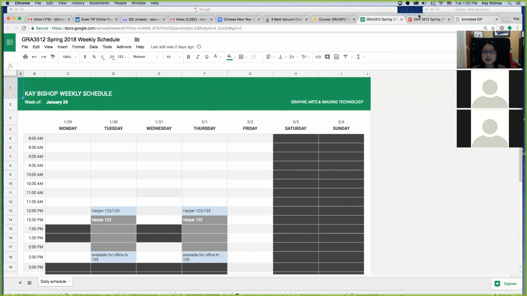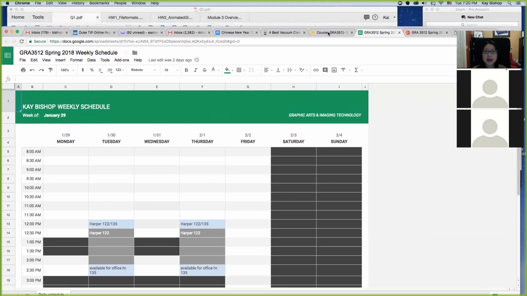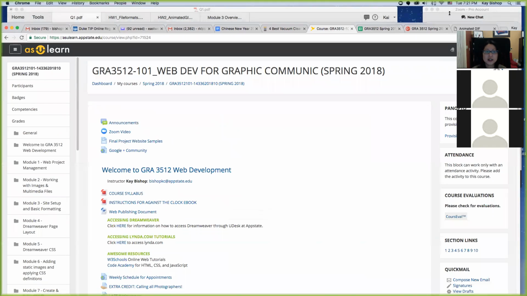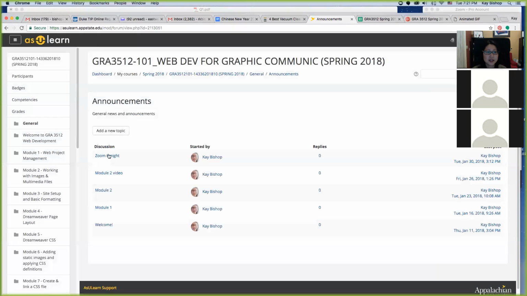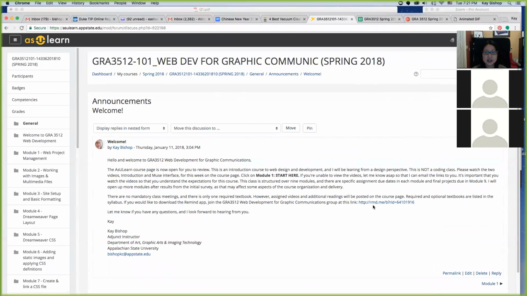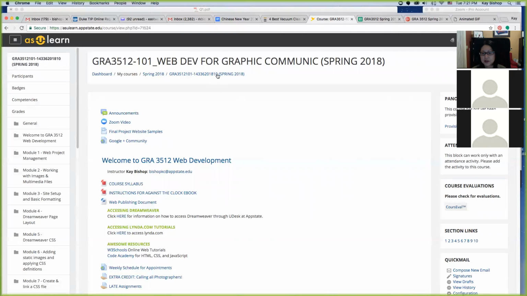And then also we have that Remind link that you can access if you go back to the announcements page and go back to the welcome page. There's a link if you want to download that app. I just send reminders for when assignments are due or for this Zoom meeting, if you prefer to have the reminder on an app rather than through this announcements forum. Otherwise, I pretty much send all our communication through this forum for updates and so forth.